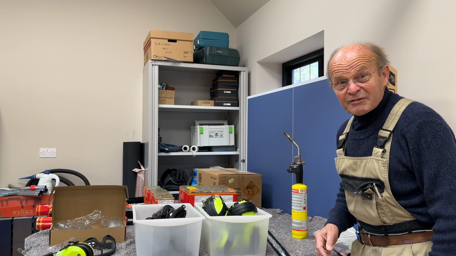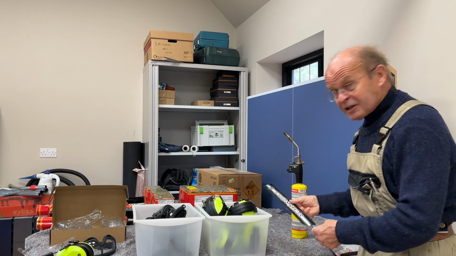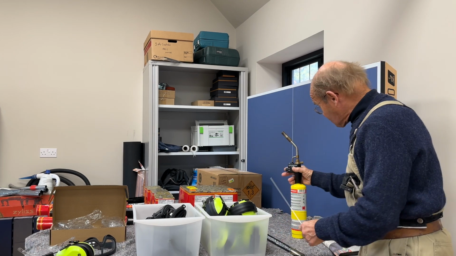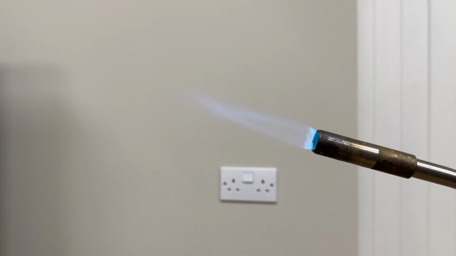When you're getting ready for the bonfire, you've got to bring some newspapers so that you can light the fire, and then you just need to be aware that when we light the sparklers, we're going to use one of these, and they're quite exciting. But don't be frightened of it, it'll light your sparkler very, very quickly.